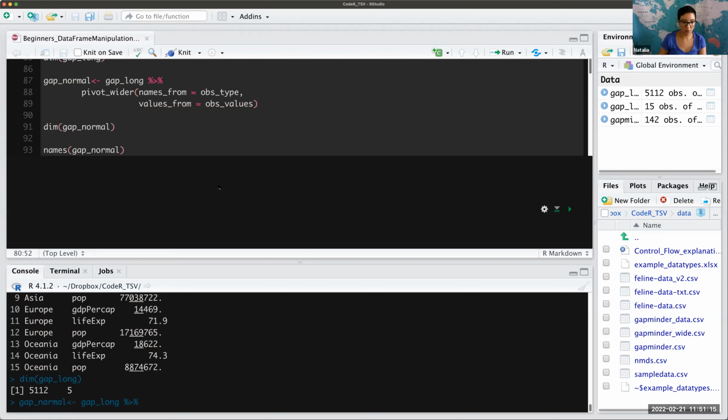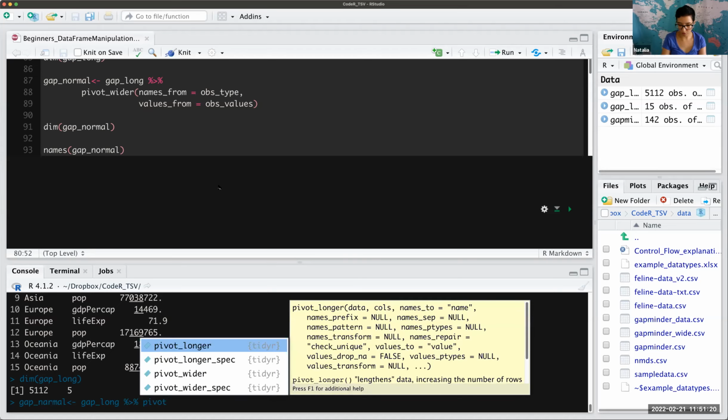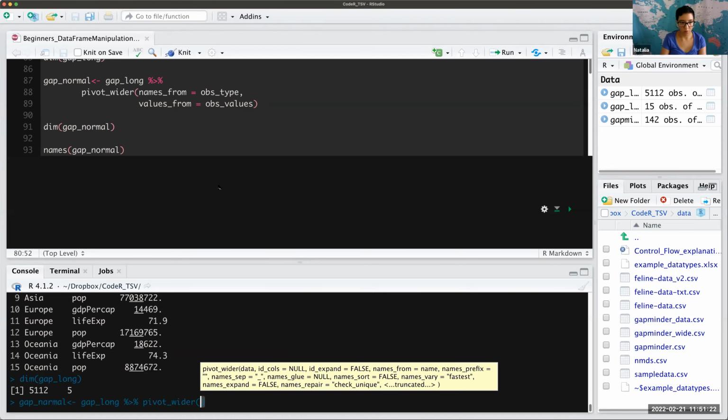And we need to tell from which column we want to name our new columns, because we had one column that has information inside, but we will put all that information in the names of the new columns.